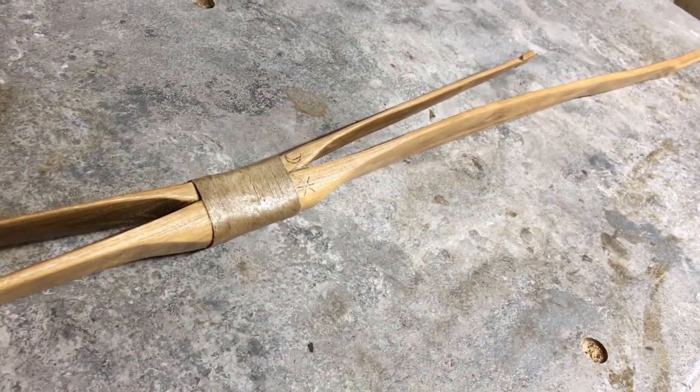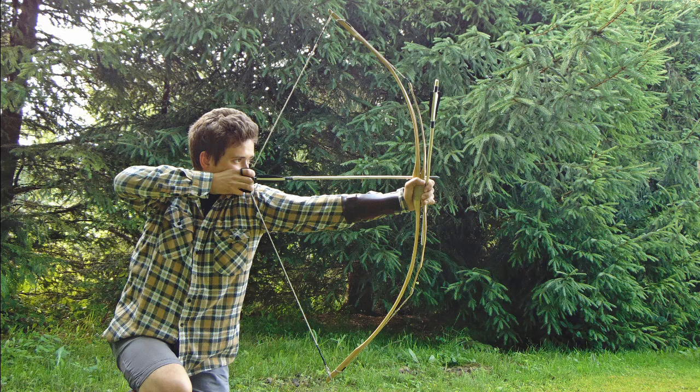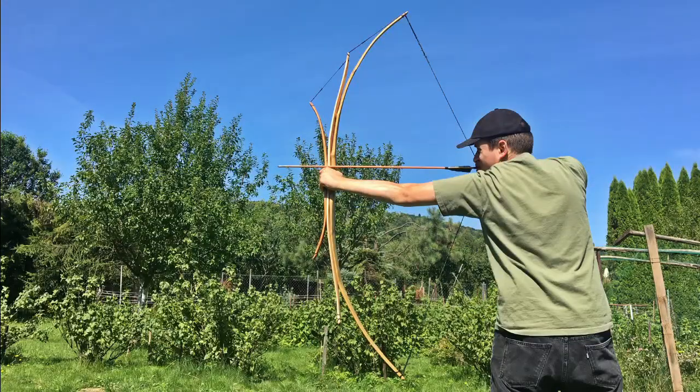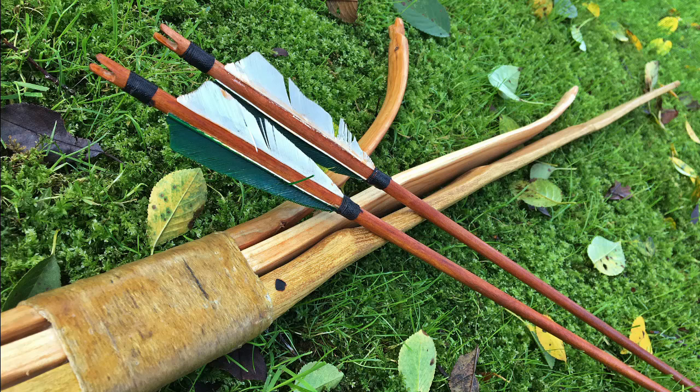On the other hand, there might appear some energy losses coming from the two additional bow strings and joining another bow. I haven't tested these bows enough yet to be sure if they are beneficial in this field or not. What I can say is that this kind of design should increase the longevity of the weapon.